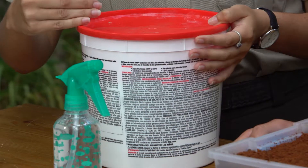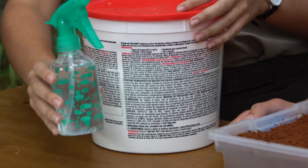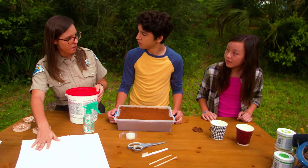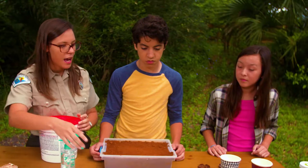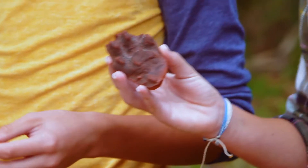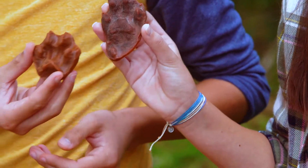So first, of course, you'll need the plaster to make your cast, a spray bottle filled with water, some paper — a heavier stock is a little bit better. We've also got tape, scissors, a brush, and then we'll need some paper cups and a couple of stirrers to mix our plaster. Last but certainly not least is bobcat tracks.